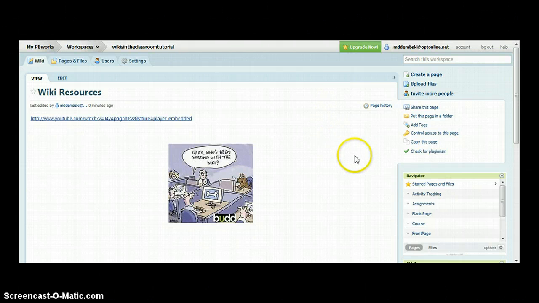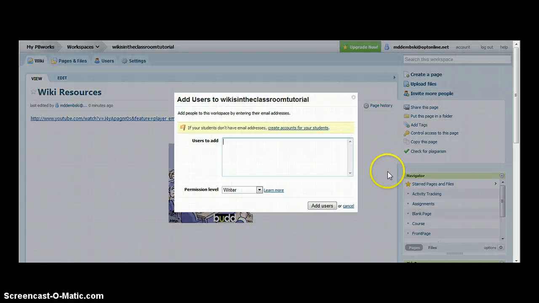And then from here, let's say you're done editing, you have it the way you want to have it, and then you would like to invite people. Now, because I have my privacy settings set so that you have to be asked to participate, this is where you would go to invite other users.